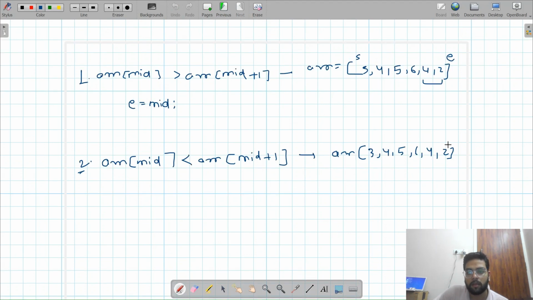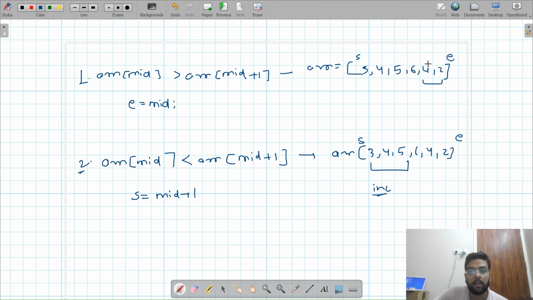If my ARR of mid is less, that means we are in the increasing part of the array. In this case, start equals mid plus 1. This is start and this is end. Now why here end equals mid, not mid minus 1 or mid plus 1?